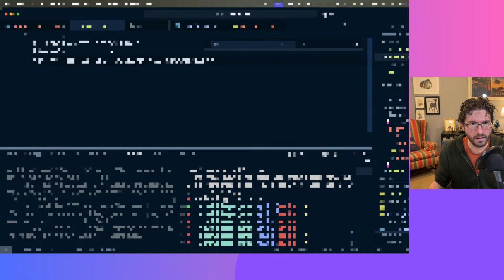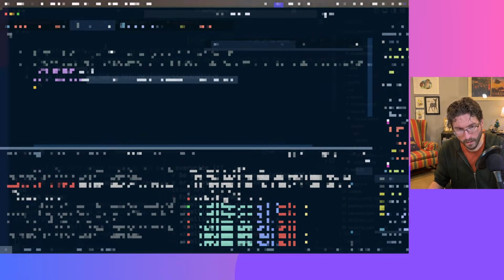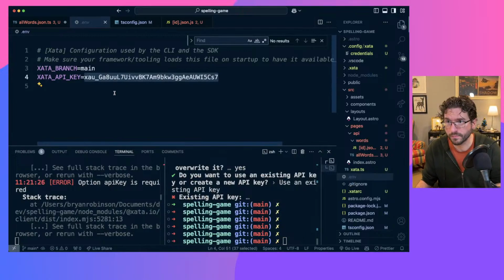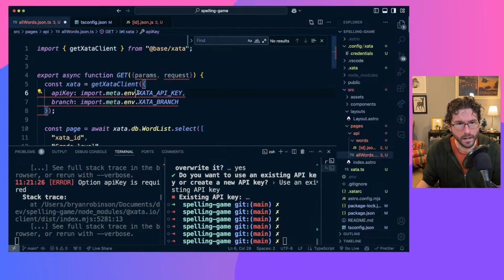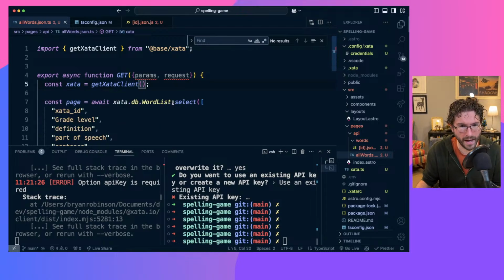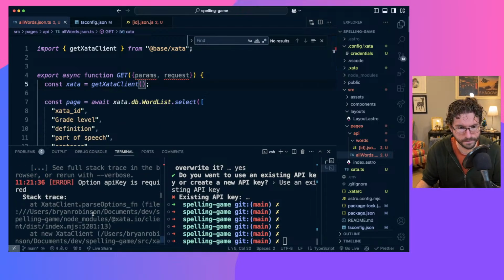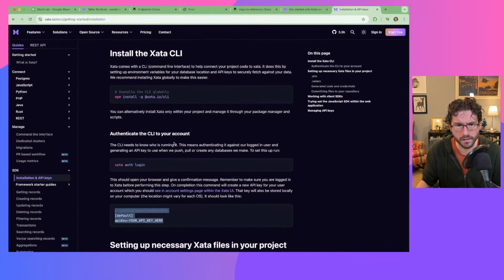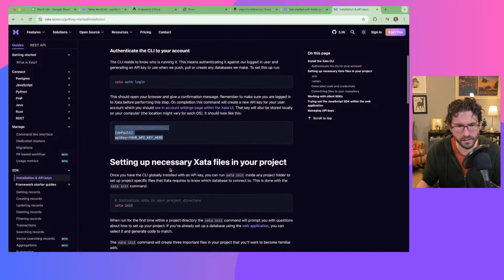Save it in and close it, and back to regular screen. Oop, too late. So I shouldn't need any of this. I'll have to go back and kill that key at some point. API key is required. That's very interesting.